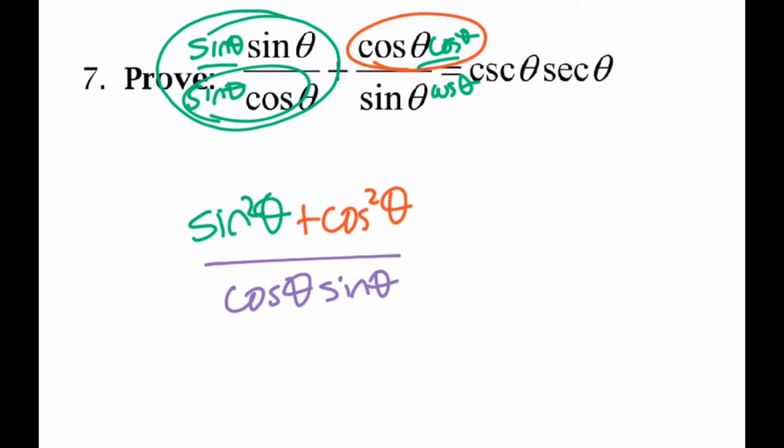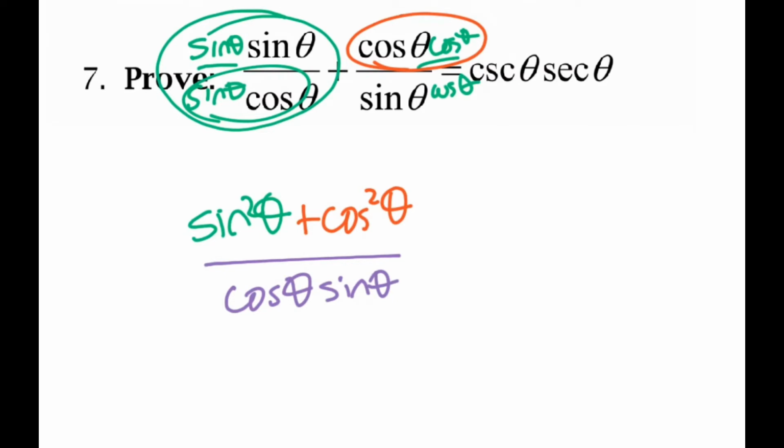Okay, so I always find that students at this point want to cancel, cancel, cancel, cancel, and do something. That's not something you can do because of the plus sign. Sine squared is not a factor, it's a term. So remember what you've learned about that. Think back to what else do you know? What else could you do? What else could you substitute? Equal values, things like that. So pause the video and see if you can think of it. And if you can't, or if you can, come back and we'll continue.